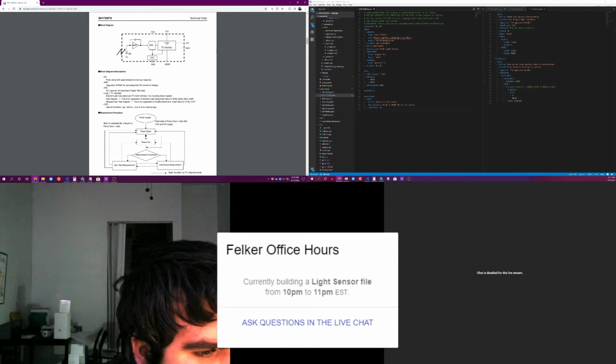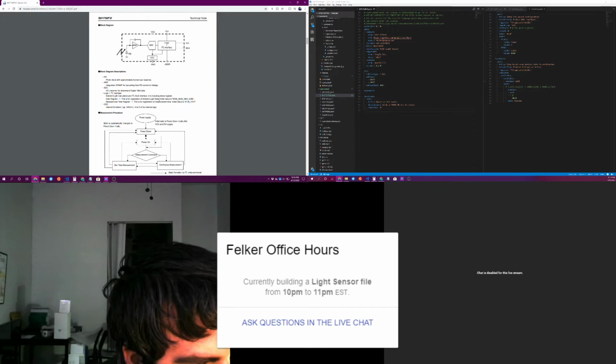Ambient light and percentage. This is included below registration. This is for registration. This value is that.